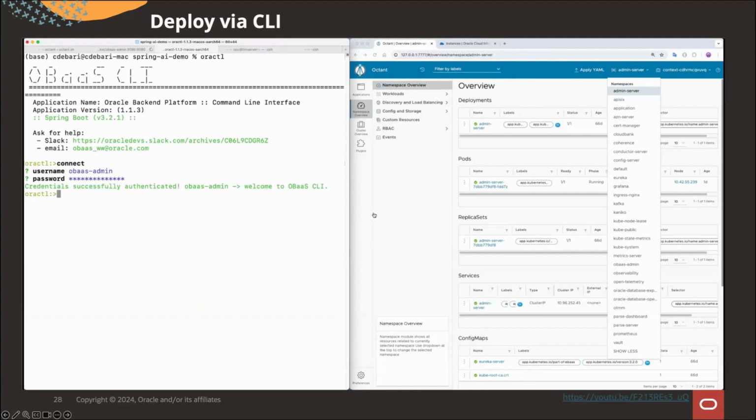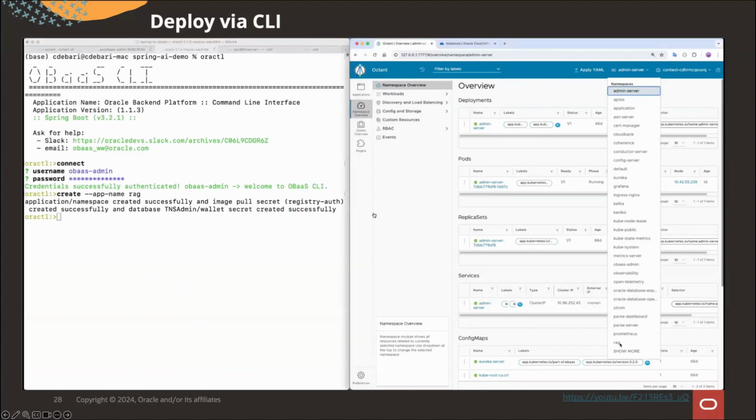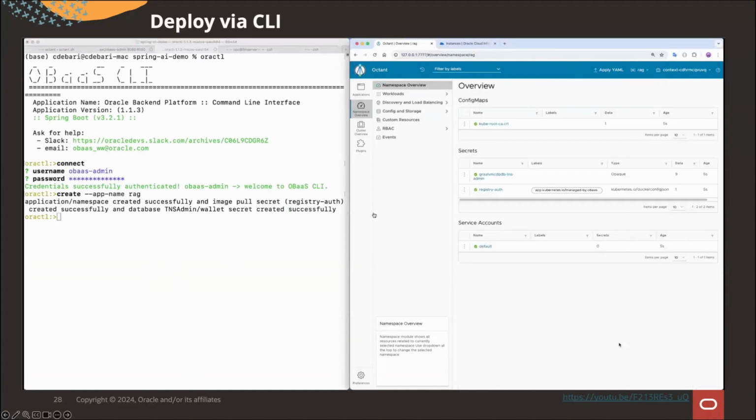After that, you can create the namespace that will hold the application, in this case RAG, without any fantasy. And at the beginning, the credentials, the wallet to access the autonomous database, will be injected, if you want to eventually use the autonomous database to store other data.